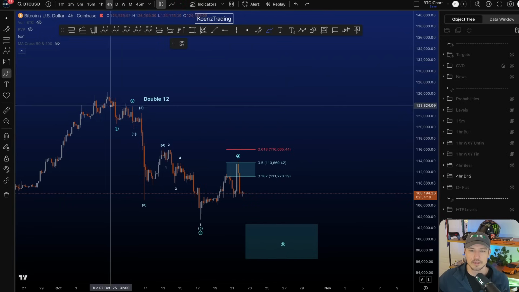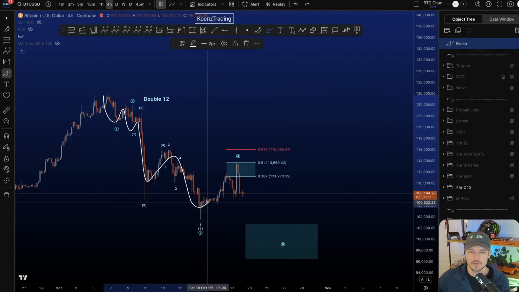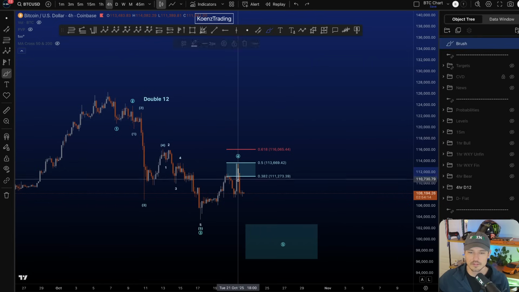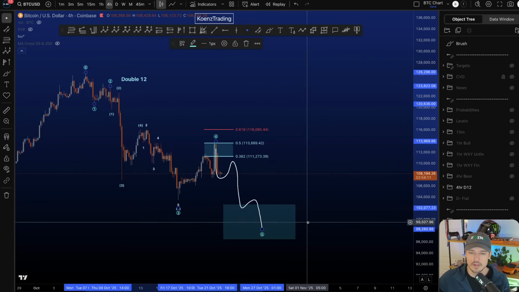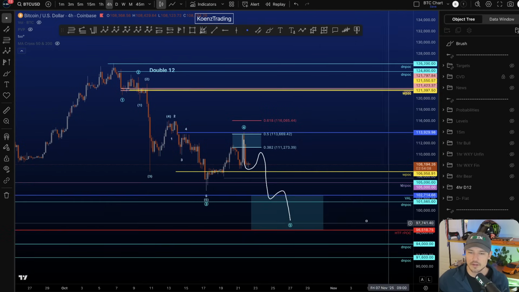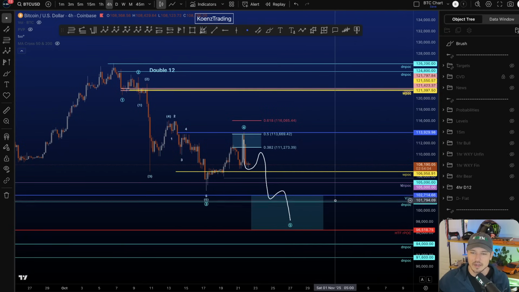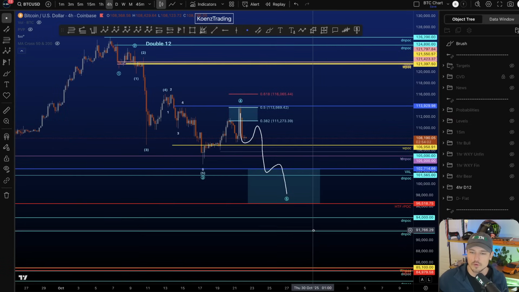So here you preferably have your 1, 2, 1, 2, 3, 4, 5, 4, and get another 5 to the downside. 1, 2, 3, 4, a 5-wave structure. Finish wave 5 around this blue box preferably, as we have some nice little bits of support here between like 96 and 102. Of course, down here at the lower 90 area, we still have some support as well.